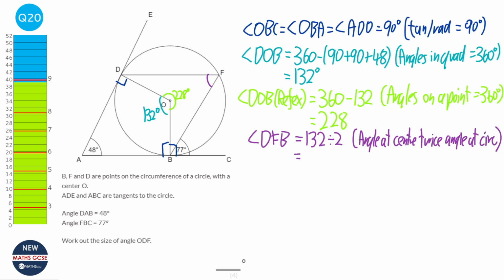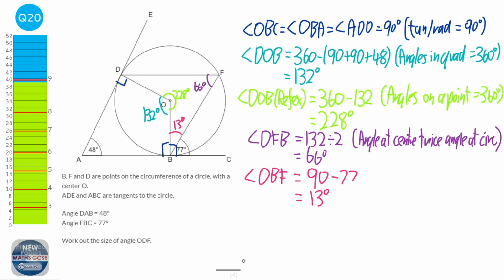Okay, so when we halve that, 132, we're going to halve it, so that's 66 degrees. We should really put degrees on these. Okay, the next one we're going to work out is this angle here, which is angle OBF. There's no reason for this, it's just the whole thing is 90. We're taking away the 77, so that would be 13 degrees. So that's a nice easy one. And let's just put the 66 degrees on our diagram as well.